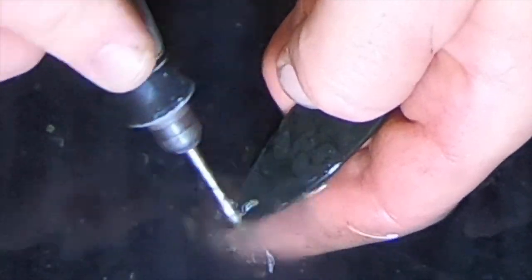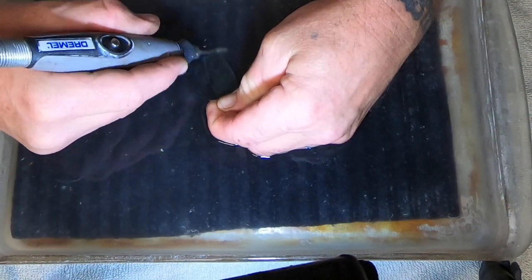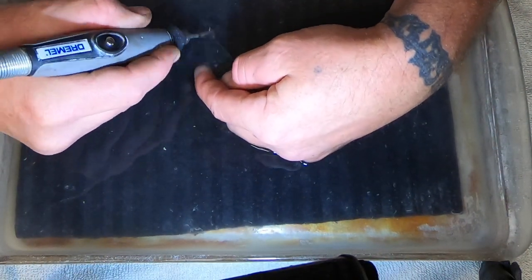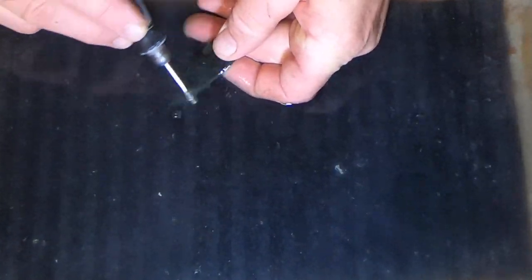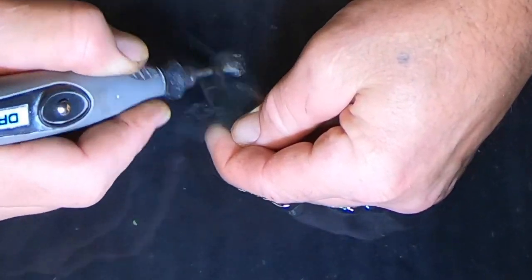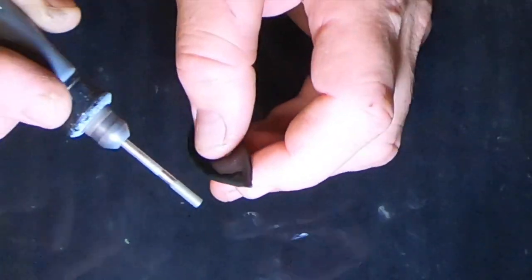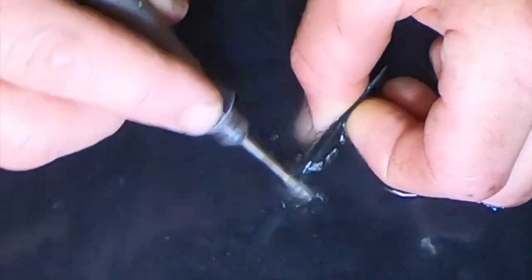I have several little drill presses that the Dremel mounts in, and for doing bead work and other stuff like that, they work really well. But for stones that are thin like this, literally you can see me drilling with my finger behind it, because it's not that type of drill that can hurt your finger unless you pressed really hard for a long time and you'd get burnt first from the friction.